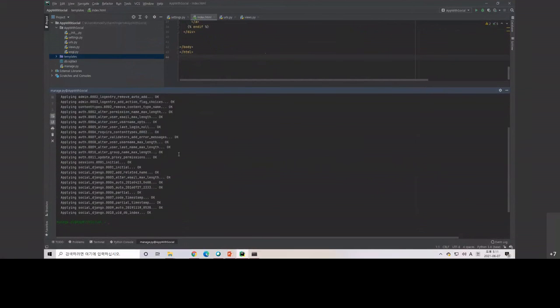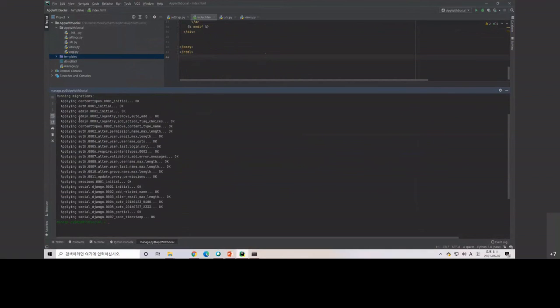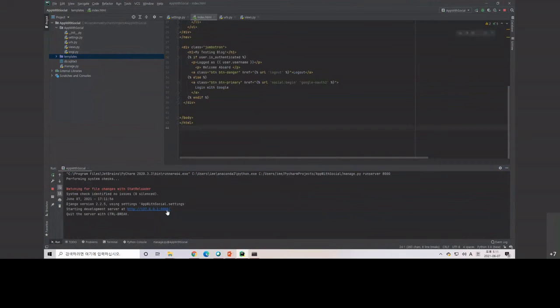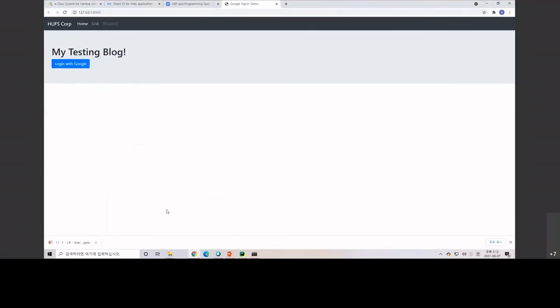So if you check this one, once you migrate, it will make the user, and then also it will make the social Django included in your project. Okay. After you finish with the migrate, you can run it. Okay, let me see. Now you can see this very simple template. Now I would like to log in with Google. So it will go to this environment, and then yeah, you can access.